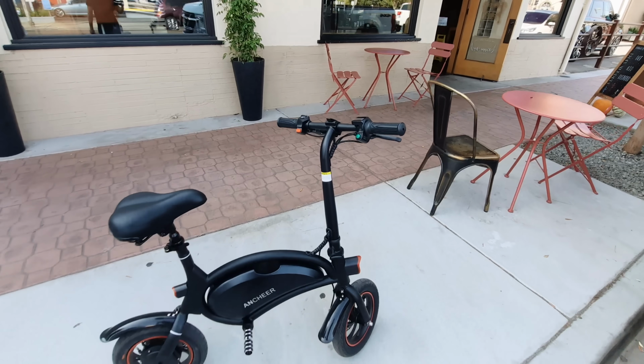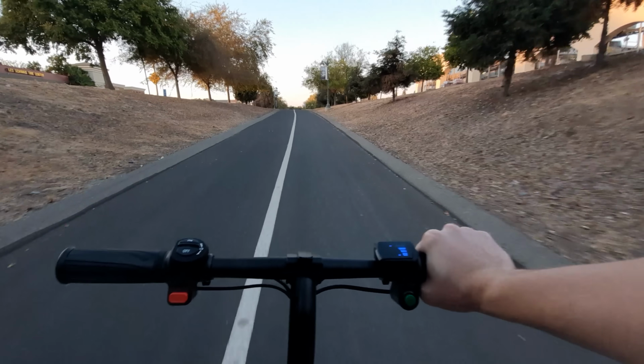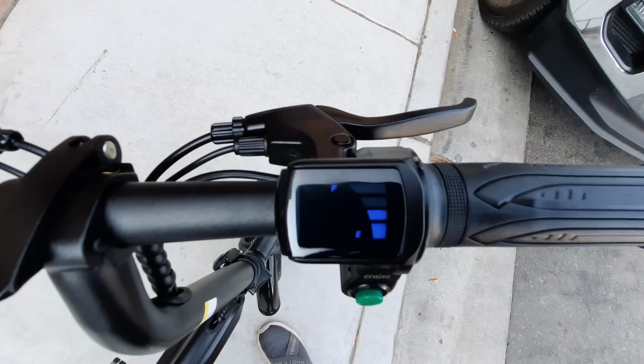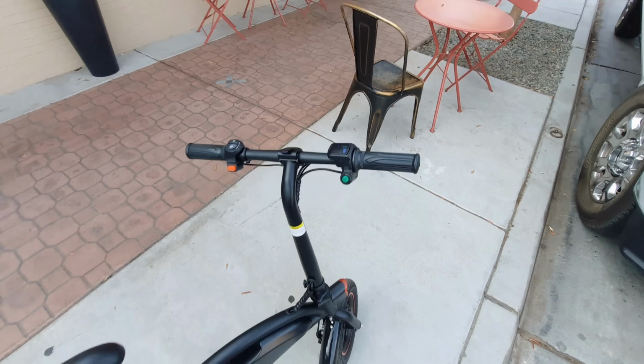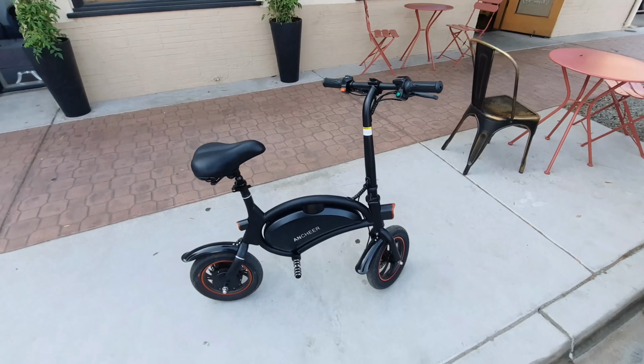This bike is currently sitting at about 30% charge, I would say. When it was climbing up a hill on that trail, I took the same one we did last night. It said it was at 1 bar, but that's just because of voltage sag, lots of draw trying to go up a hill. But it says it's at half right now, but I would say it's probably about 30%. We have about 10 miles on the bike, so it's doing pretty good.